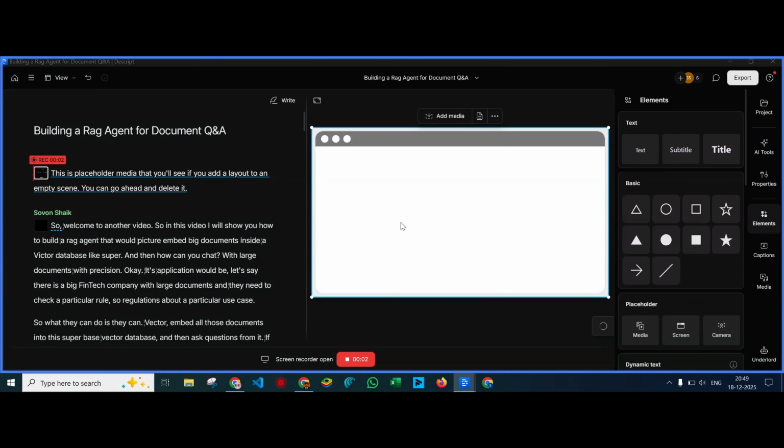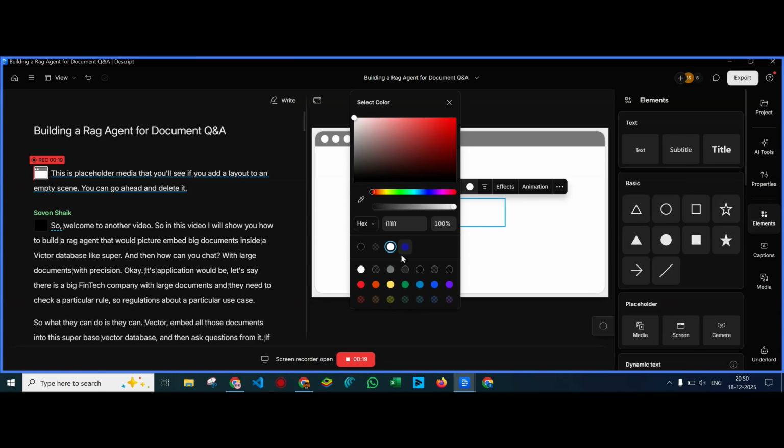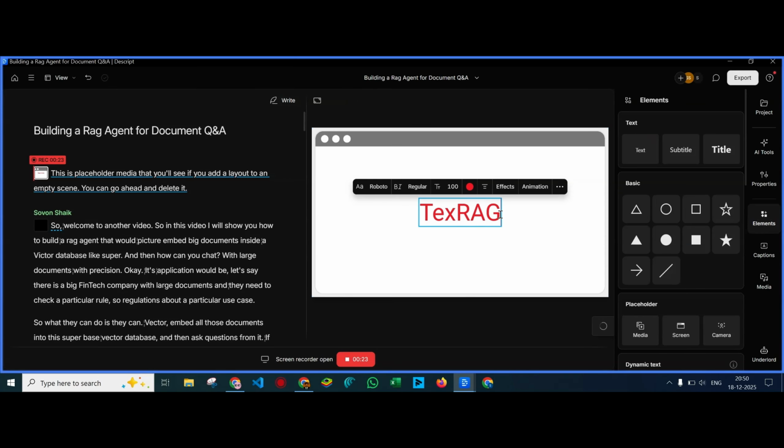Okay, so in this video, I'm gonna show you how to build a custom RAG agent step by step using n8n, and then how you can also modify it according to your particular use case.